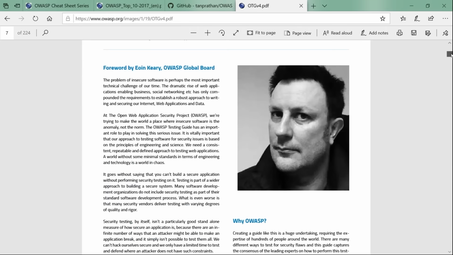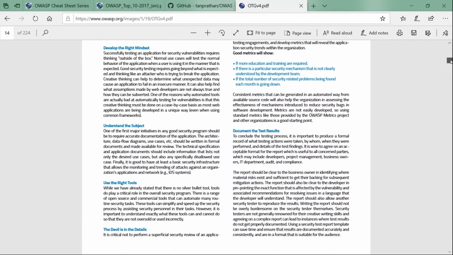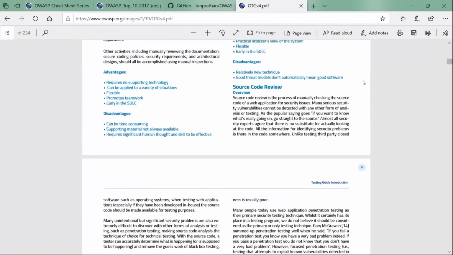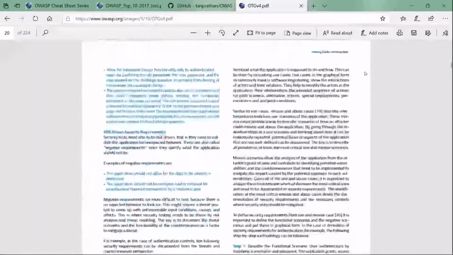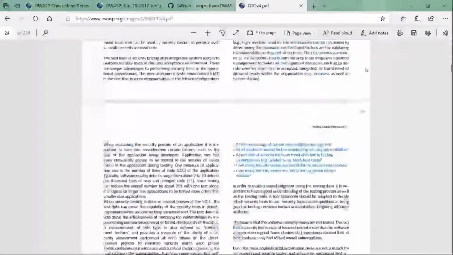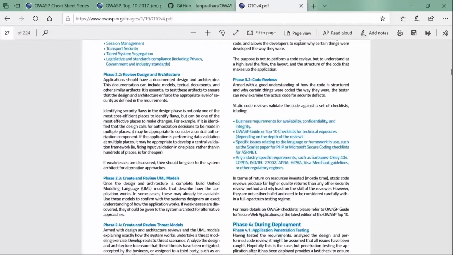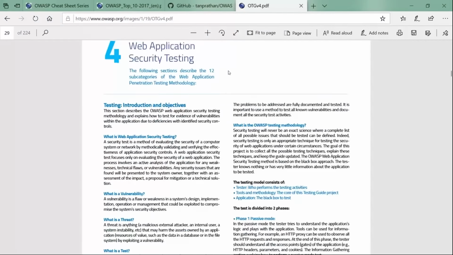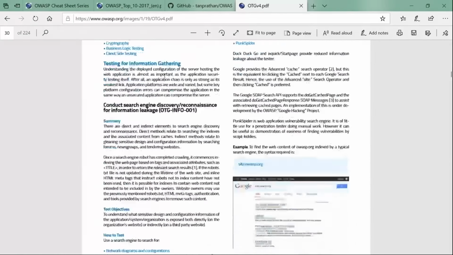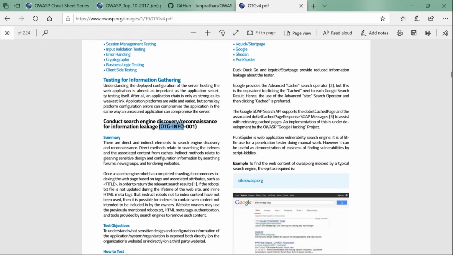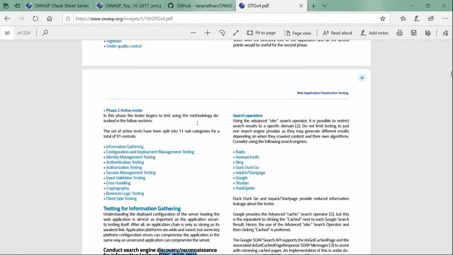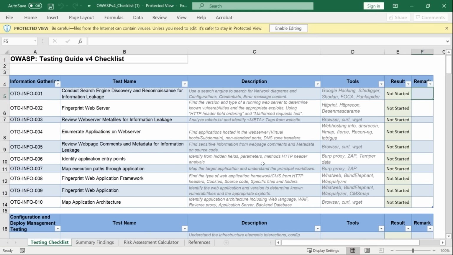I'm going to try to cheat a little bit and scroll down. And what happens is eventually you're going to run into the same checklist area. So you're going to run into INFO-001. I believe it starts at chapter 3 here, so it covers the framework, or actually chapter 4, I apologize. And you come through here and you have OTG-001. And this is on page 30. So OTG-001, if we go back to our Excel, you can see OTG-001, okay?